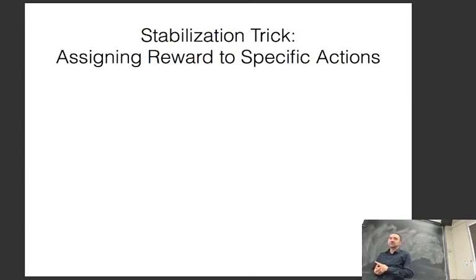There are a couple of tricks that people have used to stabilize GANs for text. One is with regards to credit assignment. Credit assignment, like in reinforcement learning, is a problem in GANs as well. What you know from a GAN is basically whether your discriminator said this sentence looks real or not. So it's exactly like a reward in reinforcement learning that you only get at the end of the sentence. And in reinforcement learning, credit assignment is a problem. You don't know which word was bad and caused it to make that prediction.